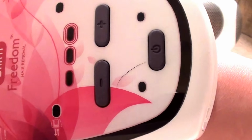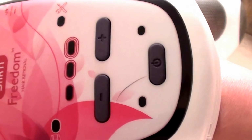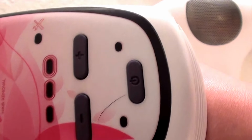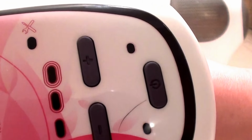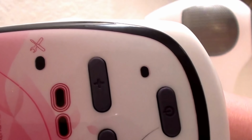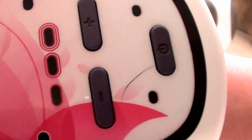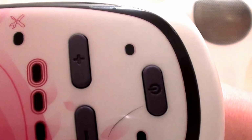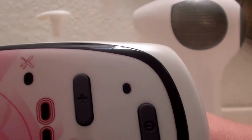I have had those. I have been to the salon. I have paid thousands upon thousands of dollars, and I see no greater result from the hair removal salons than I do at home with these at-home devices. That is why I so adamantly purchase these. I religiously use them. I make them part of my beauty and healthcare regime. They are part of the routine. And they work just as well as the ones in the salons. And you will never achieve permanent hair removal from the salons, as well as you will not receive that from the Flash and Go Freedom.